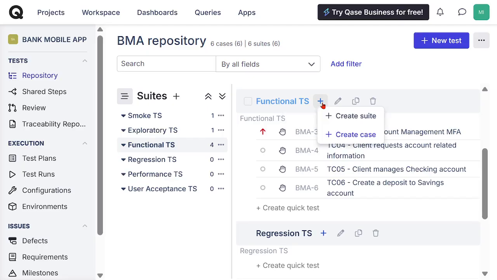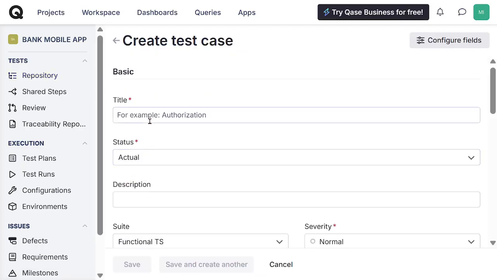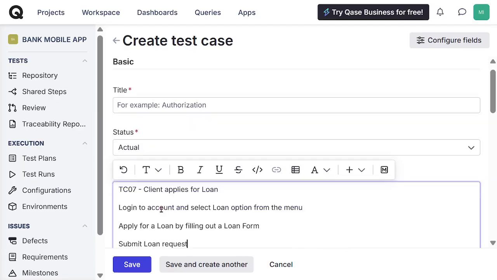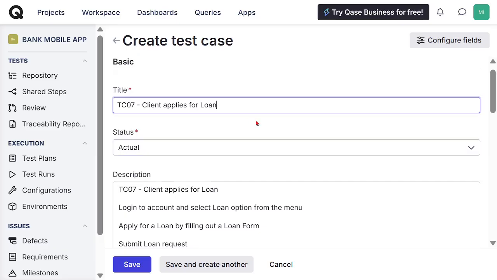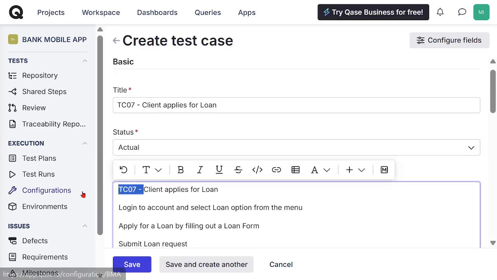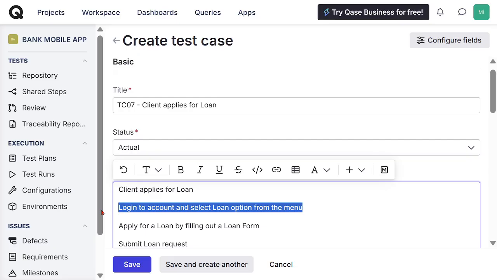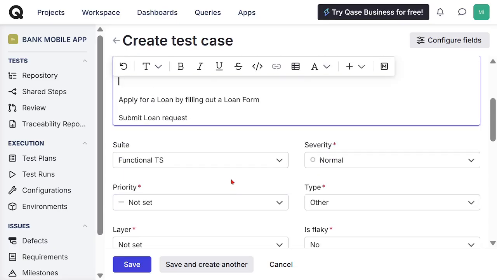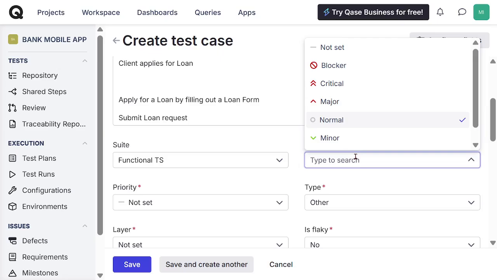Normally, we need to test major bank functionality. For example, a client applies for a financial loan, let's say. I'll make it simple.